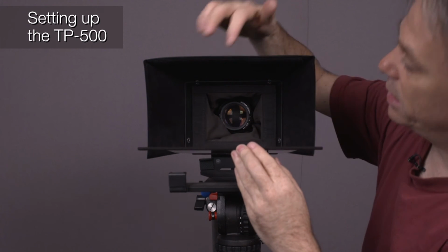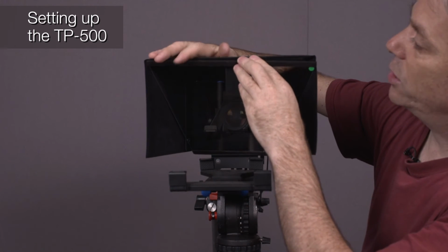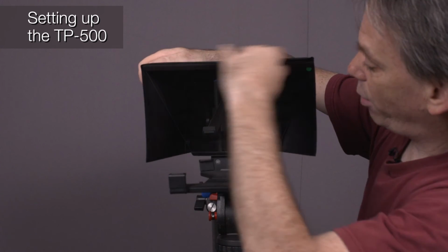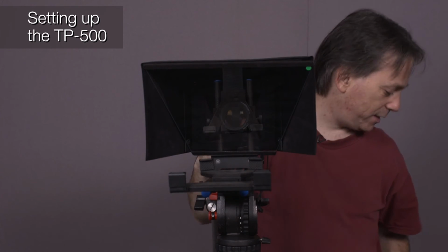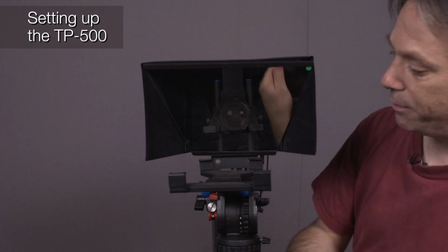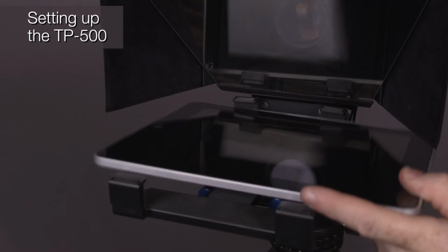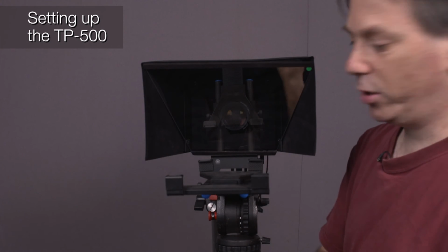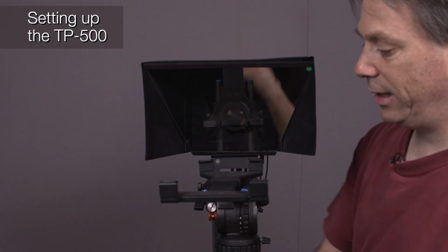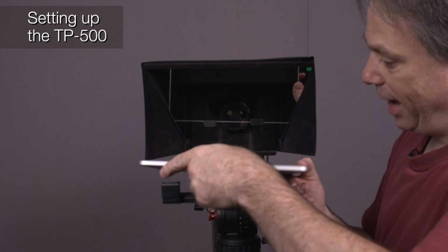So we feed that in, rest it against the ridge, and then push it up to the top. And there's Velcro on this side and Velcro on the top. And just push it together, and the prompter is pretty much in place now. The only thing we've still got to do is put the iPad into position. So if I just slot the tablet into place, in this case I've got an iPad, but it could be an Android tablet.